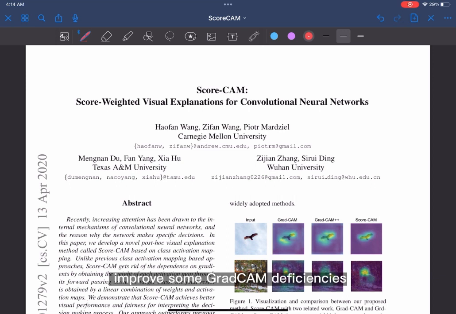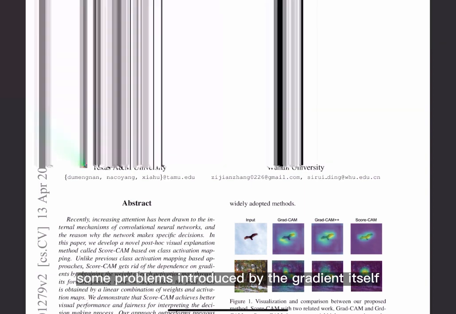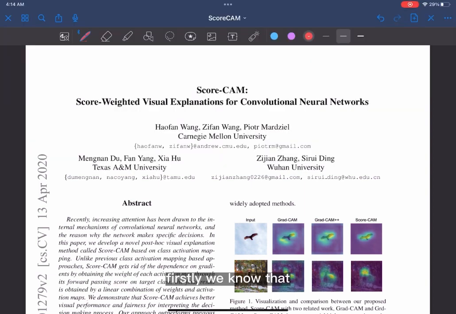Although GradCAM++ improves some GradCAM deficiencies, it still cannot avoid some problems introduced by the gradient itself. Firstly, we know that the gradient has always been very unreliable and has a lot of noise. In addition, the feature map channel with a larger gradient doesn't necessarily contribute more to the class prediction score.